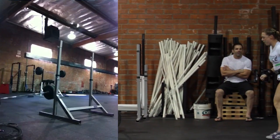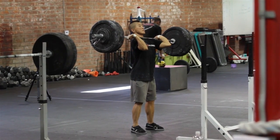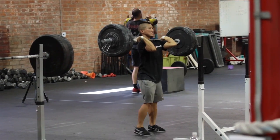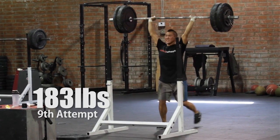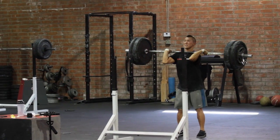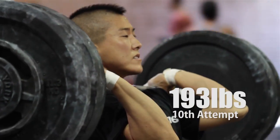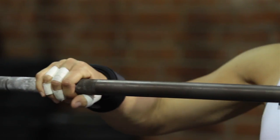Being a coach, I know that if I was watching another athlete do this and coaching him through it, I would really watch that first rep. If that first rep is really solid, I might consider keeping them at that weight. If you're nearing the end and the athlete is starting to get really defeated, it might be best to drop them down five pounds so they end on a really good note. But it really depends on the athlete. Some athletes can handle ending on one good split jerk and then failing the second one — but for some, it's better to take it down and have them nail two solid reps, so they come back next time that much stronger.